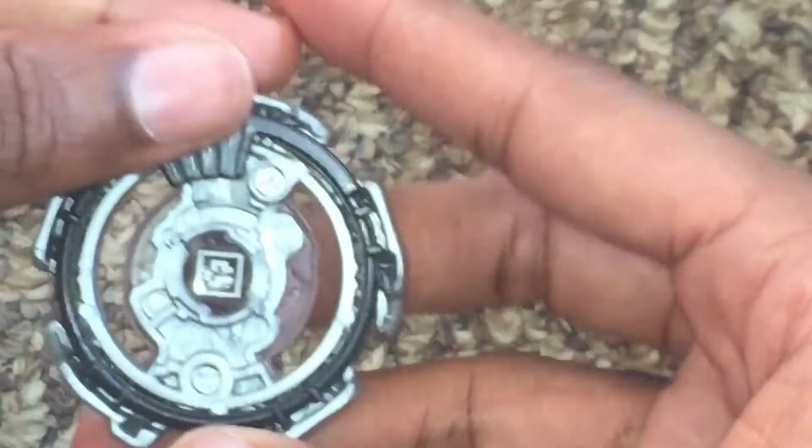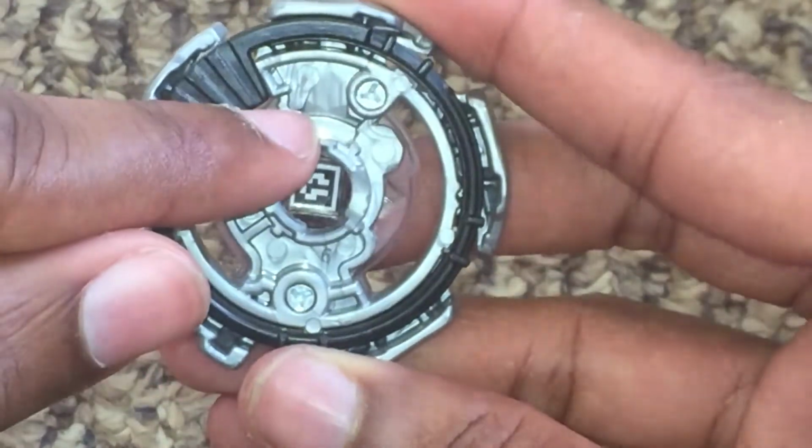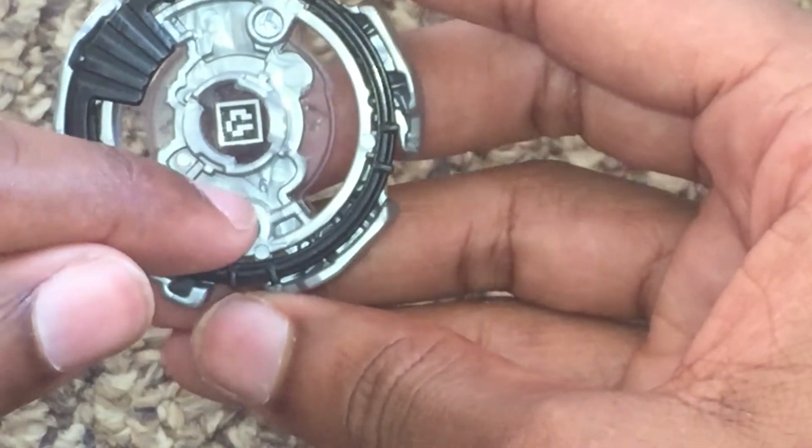And another way to know it is this part has a little circle here. It's kind of hard to see, but it has a little circle for stamina mode, just to help remember. And when it's in attack mode, you're going to see this little number here.